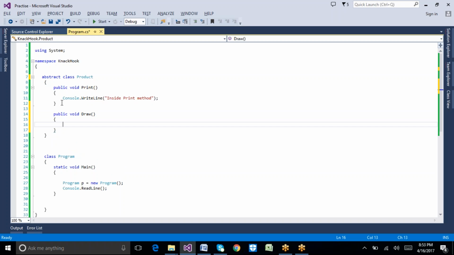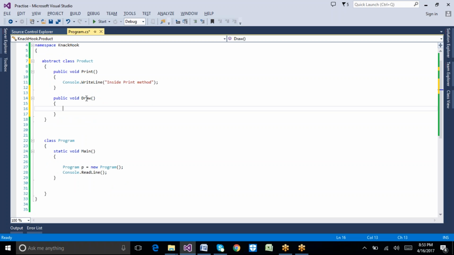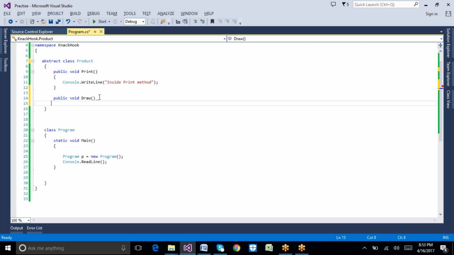If I define a method like this, I need to at least put the opening and closing braces. My intention is to leave this empty, without mentioning any method definition. Whatever class inherits this product class, in that class I want to provide the definition.